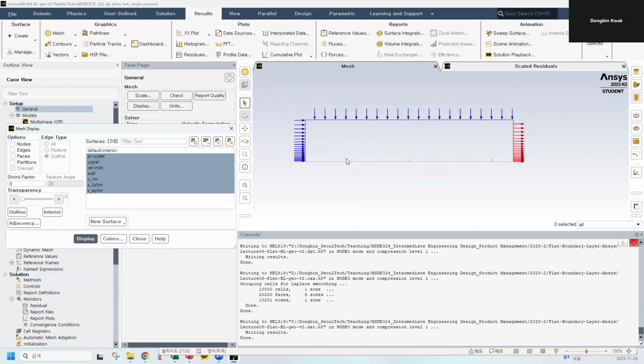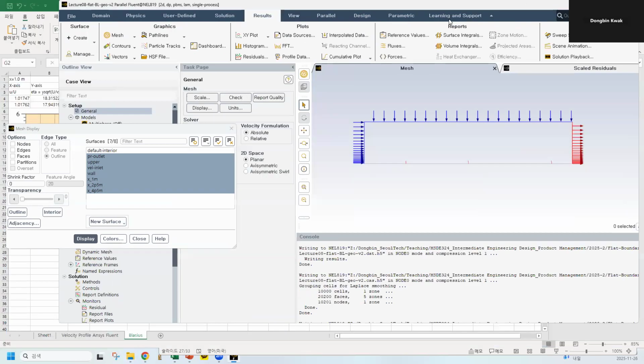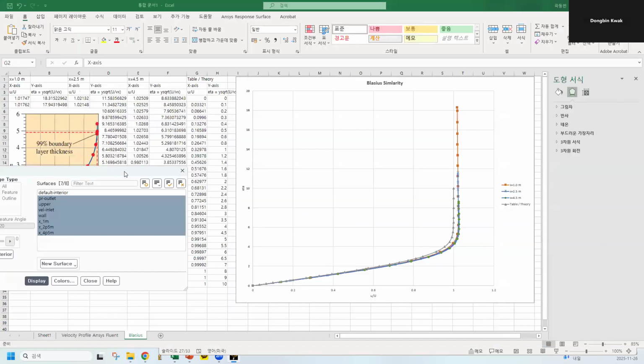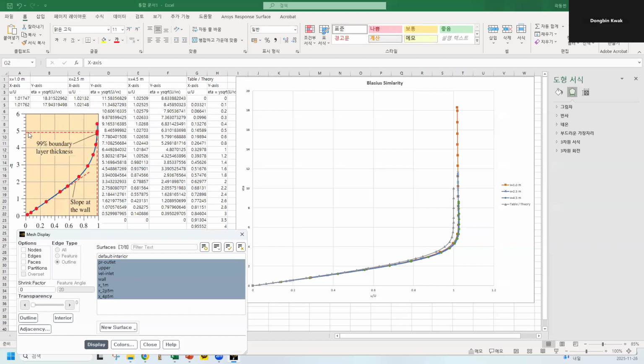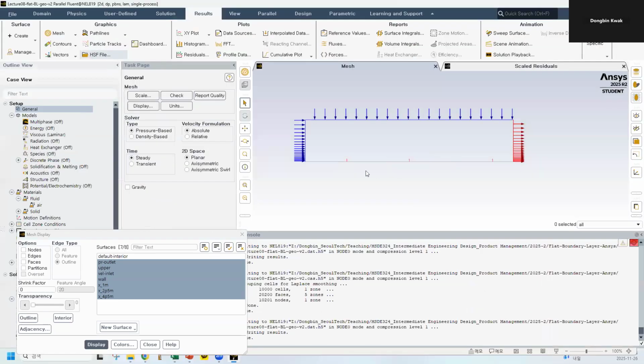Even though we obtain the value from this one, this one, this one, okay? But if we use this table value, the Blasius theoretical value, in that case we can theoretically, analytically obtain all the velocity profiles very quickly.